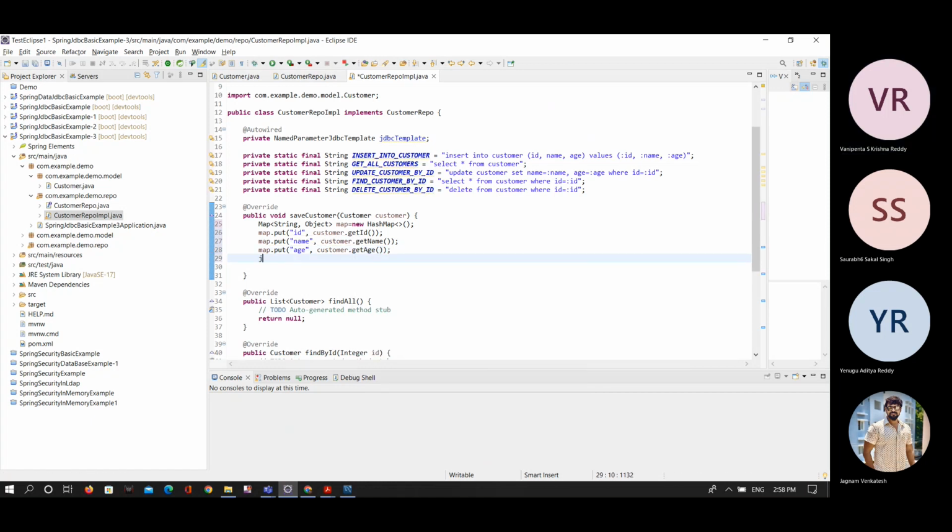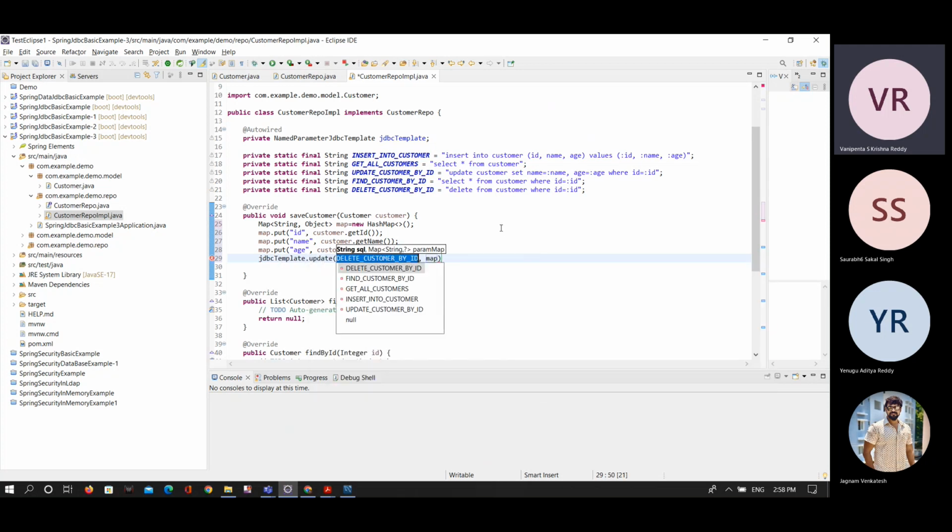So then we need to update this thing, jdbcTemplate.update. So this is the query to insert into customer, passing the map values here. So that's it. The record is saved here, and then list to find all, right?